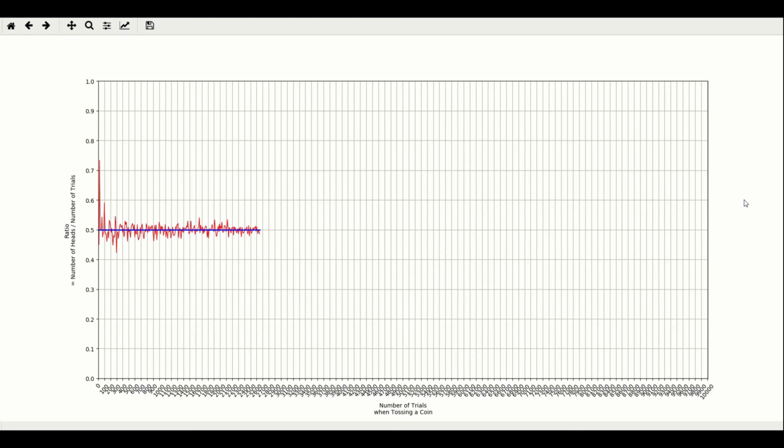The probability line has been plotted here to lengthen constantly at 0.5. Although the ratio line is fluctuating, it is always trying to stay near the probability line and crossing it frequently.